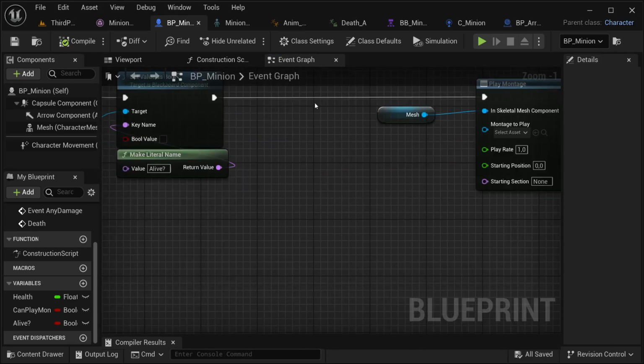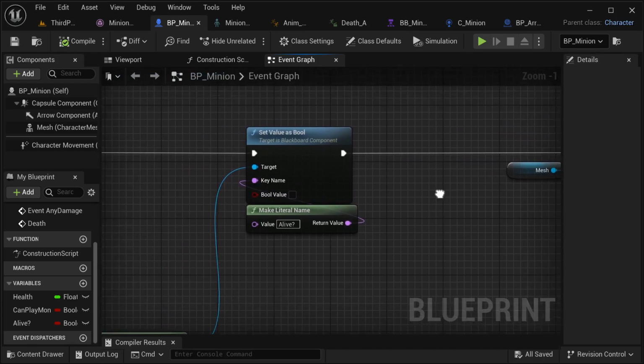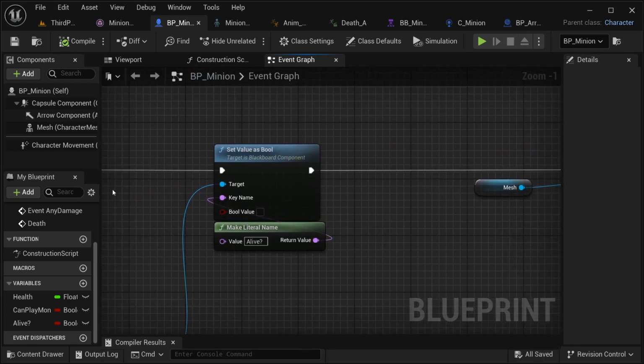I took a little bit of a look at other meshes that could be used for this minion, and I actually found one that is a lot better than the one that I'm using right now for the animations. So I decided to change that. It's not going to take a lot of work.